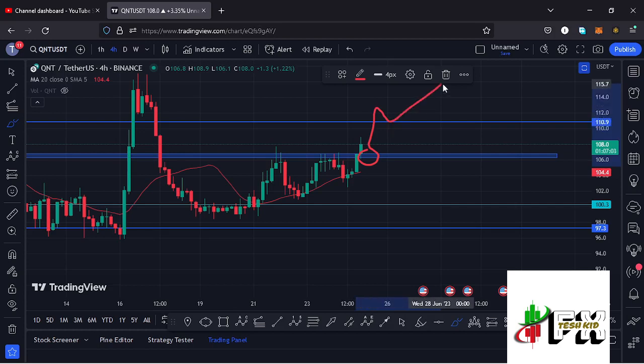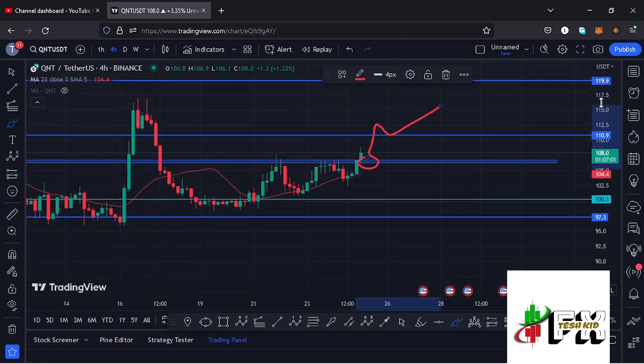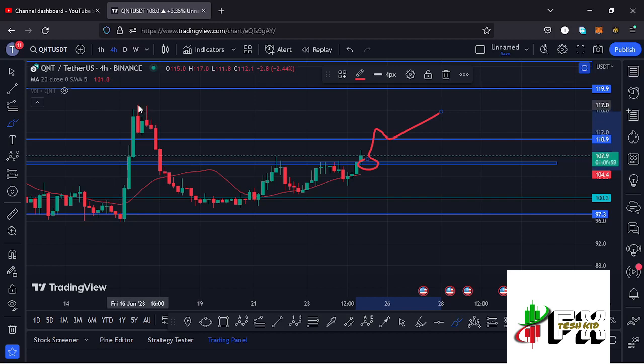And once the retest is in and a success, then we can watch out for a break above these highs at around the $116.8 mark, and after a break above them, then we can see a $120 point something Quant very soon. That is what you can expect, basing it on the key areas of supports and resistances.